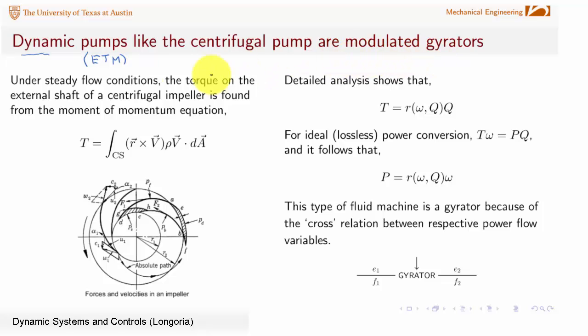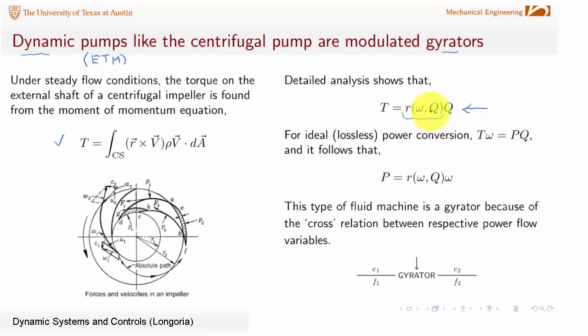When you do the detailed analysis, which I won't show here, but if you recall from your basic fluids class, sometimes a turbo machine such as this, like that sprinkler, is used as an example to show how the torque is related to the flow going through the machine, and there's a little cross product in there because this is a moment of momentum. When you go through the analysis on machines such as this, you find that these are probably some of the most complicated gyrators that exist. You find that the torque is related to flow rate through the machine, and the modulus here, the little r.